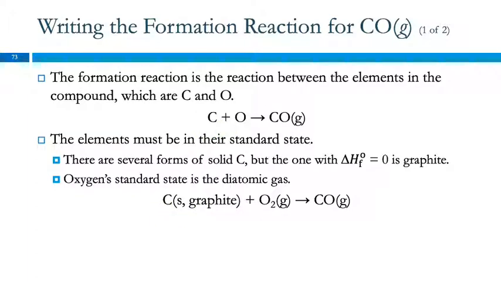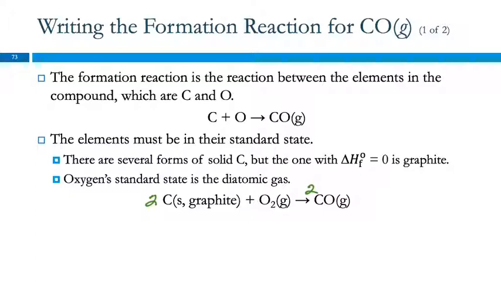For oxygen, we could look it up, but we can also deduce it from the periodic table. We find oxygen in the periodic table. Is it a diatomic element? Yeah. So it should be O2. And then is it a gas at room temperature? Yes. So it should be a gas. So O2 gas. Now this isn't balanced, is it? This is 1 carbon and 1 carbon, but over here there's only 1 oxygen, and there's 2 oxygens. And normally what we do is we would put a 2 here and a 2 here and balance it.